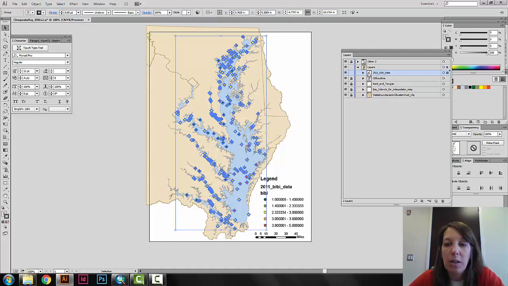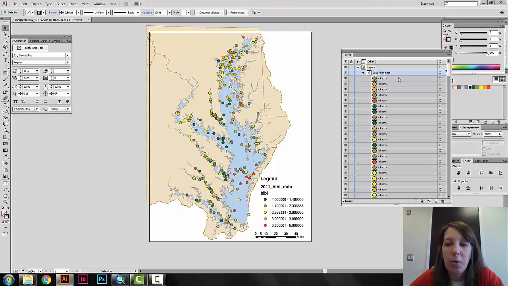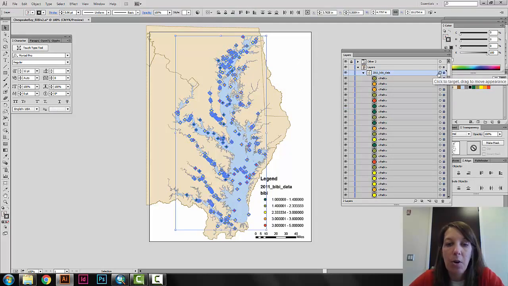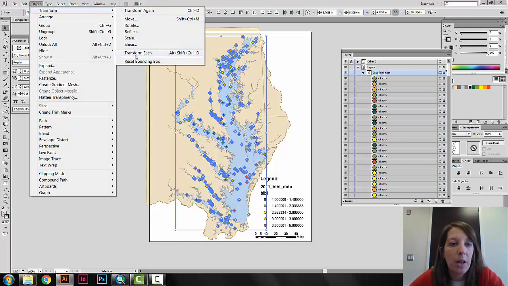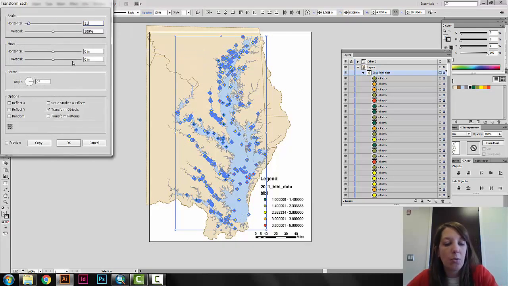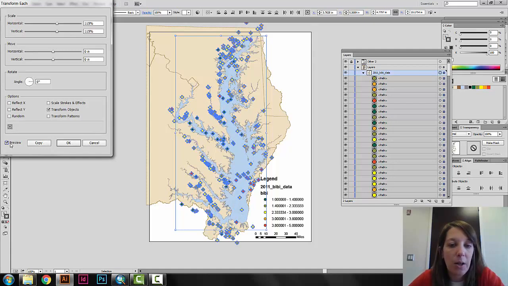Now one thing I want to note is in here you want to make sure that everything's ungrouped before you try to do the Transform Each. So you just select them all, go to Object, Transform, and Transform Each, but they do have to be ungrouped. So we do a lot of grouping, a lot of ungrouping, and a lot of locking and unlocking. I'm still having problems. You can see as I do this, it's expanding the entire figure rather than the individual dots. This is the kind of thing you really want to take care of, because like I said, you want to remember that everything in Illustrator needs to still be as accurate to the data as possible.